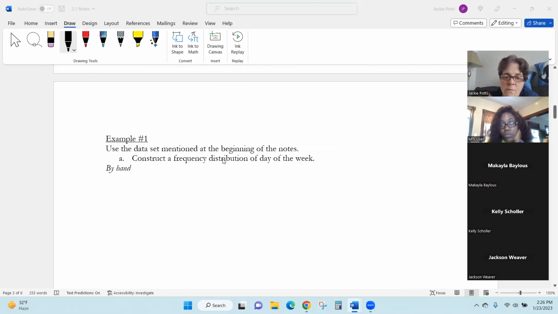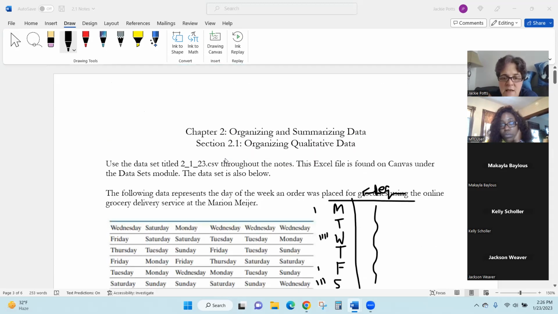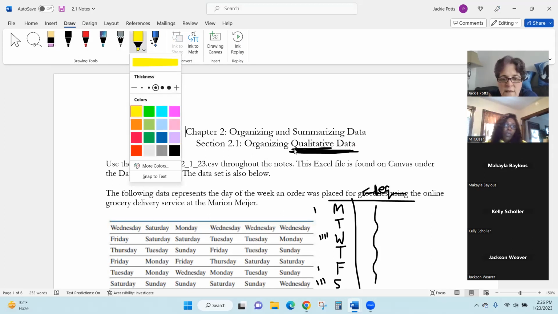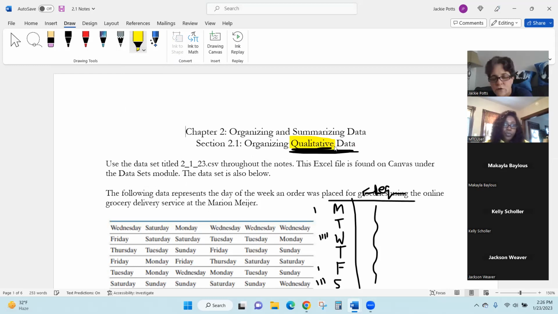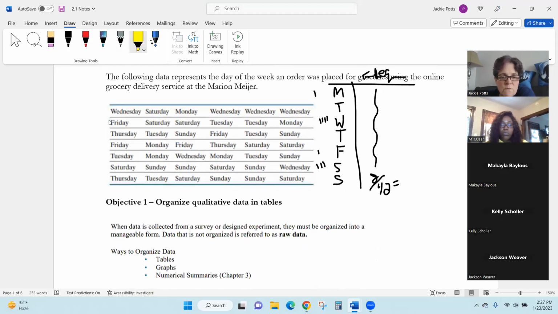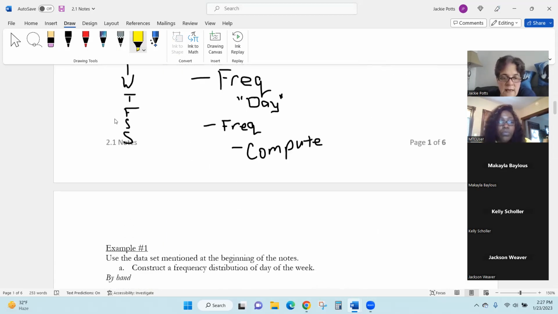And right now, I want to stress this, we are talking qualitative. Remember, qualitative is the descriptive. We use bar graphs for descriptive qualitative.